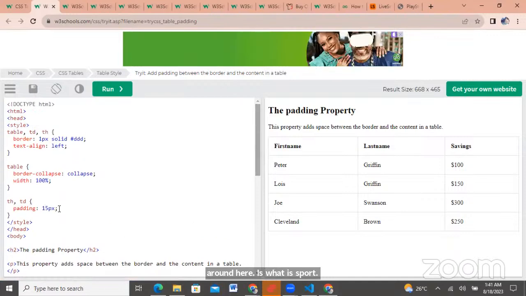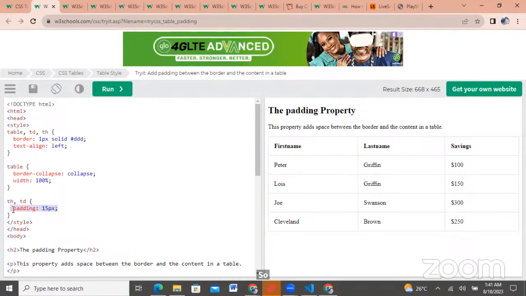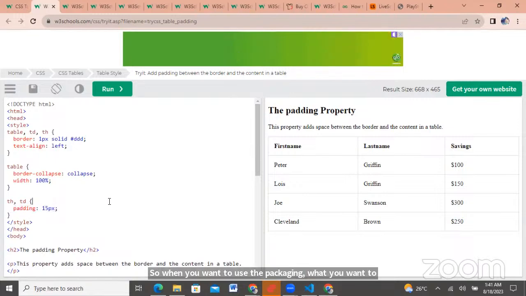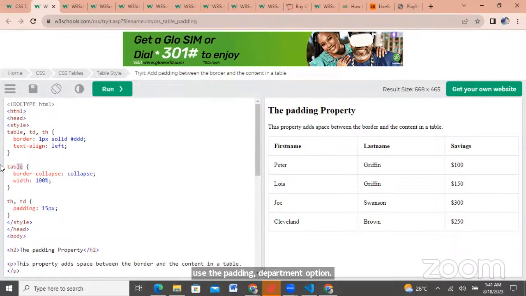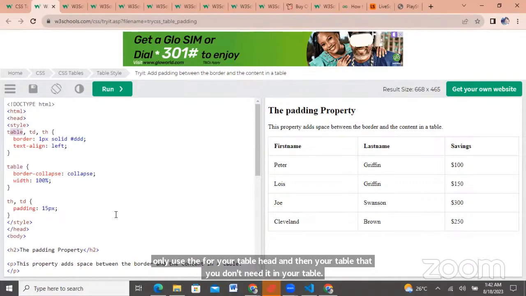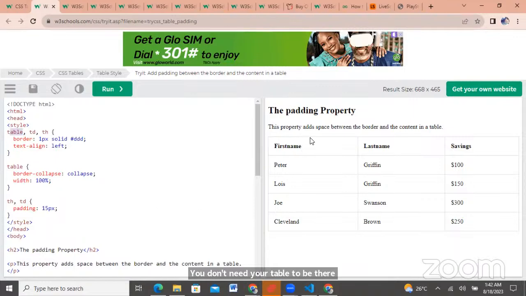When you want to use the padding option, you only use it for your table head and your table data. You don't need it on your table, because what you are giving padding to are the words in the table head and the table data. So this is a padding of 15. Let's make it a padding of 20.